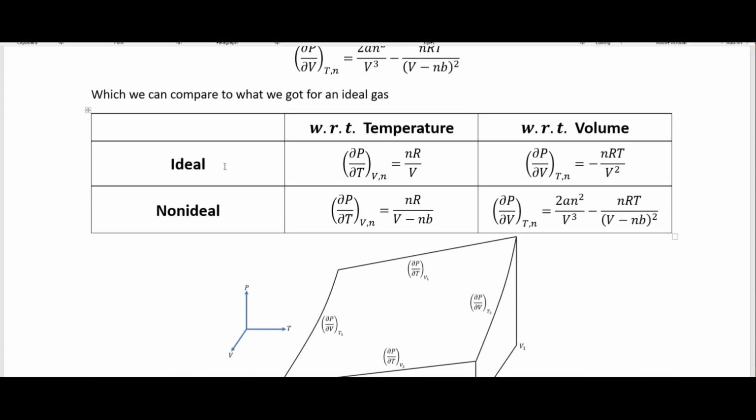So we can compare these to what we get for the ideal gas. So the ideal gas derivative with respect to temperature is this right here. Then for the non-ideal gas, or for the real gas, it looks like this right here, which just has this minus n times b factor on it right there. Then if we look at the derivatives with respect to volume, what we see for the ideal gas, we have this right here. Then if we have the non-ideal gas, that turns into this right here. But then we also have this correction factor right here. So that is the derivative with respect to volume for our non-ideal gas.